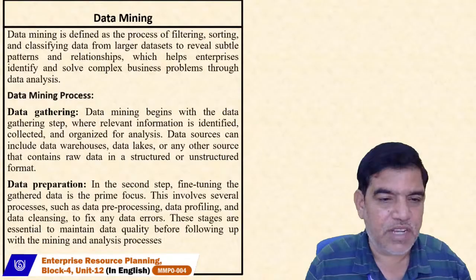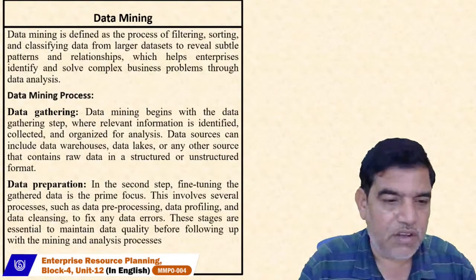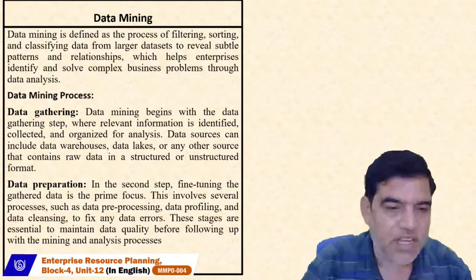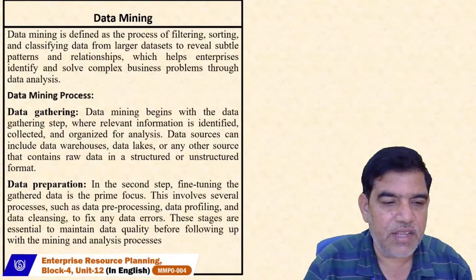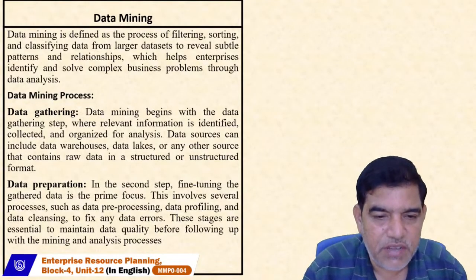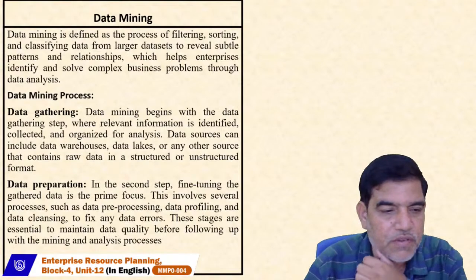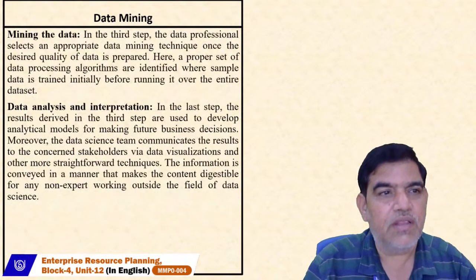Data preparation. In the second step, fine tuning the gathered data is the primary focus. This involves several processes such as data pre-processing, data profiling, and data cleaning to fix any data errors. These stages are essential to maintain data quality before following up with the remaining analysis process. Then mining the data.